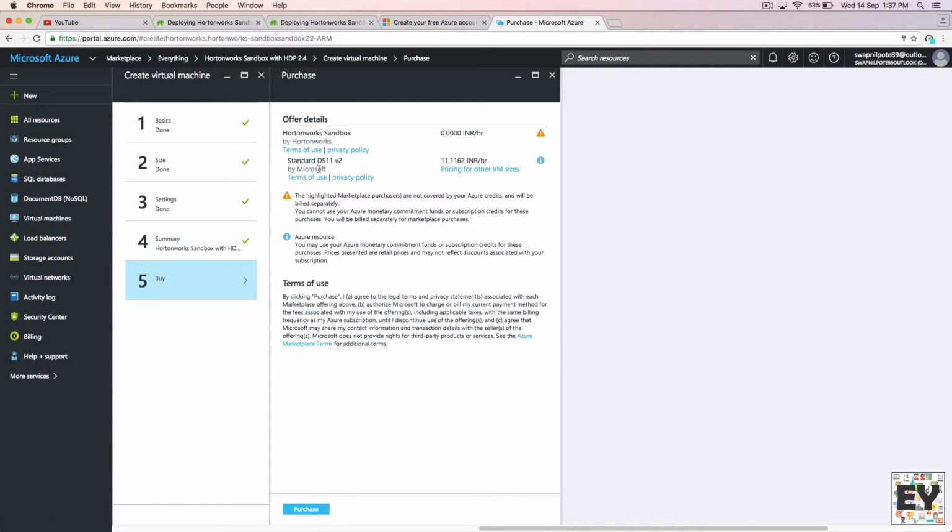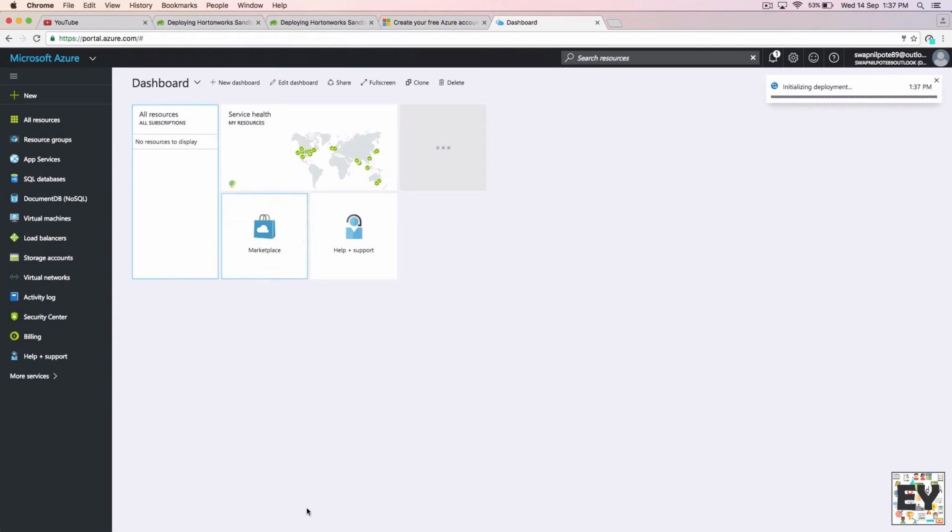And the charge for our virtual machine is 11 rupees per hour. So that's why I'm saying you pay per hour. The charges which we saw previously were our estimated price. The actual price will be calculated based on how many hours you use this machine. So this is fine, and now click on purchase.